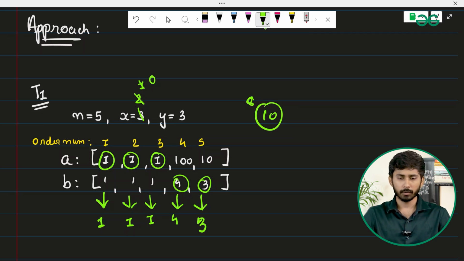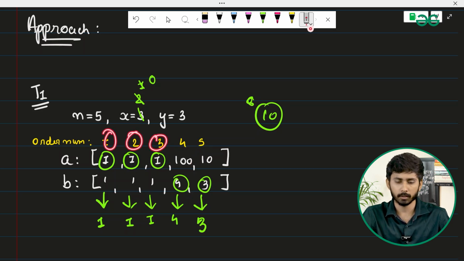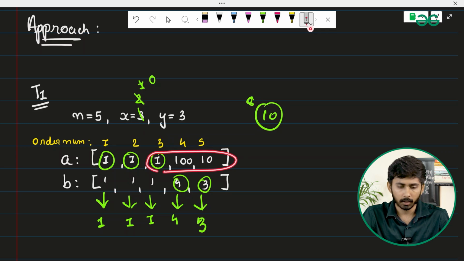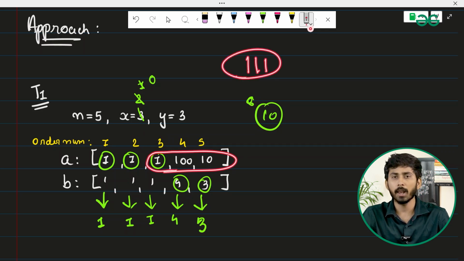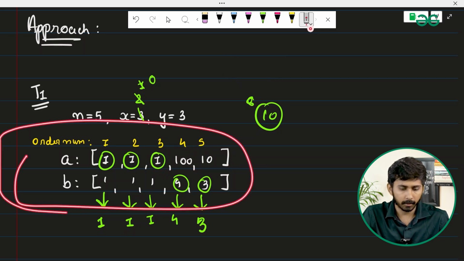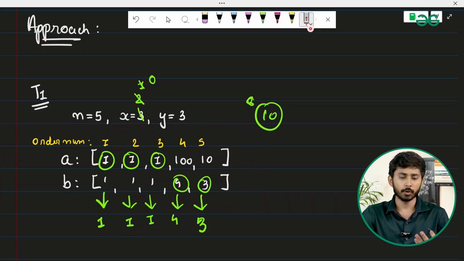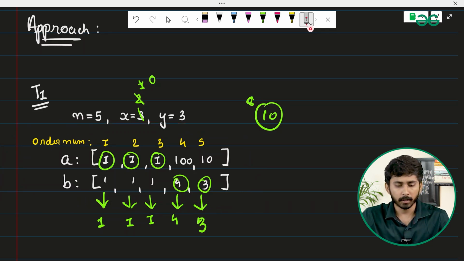No. What if I gave the fourth order to person A instead of giving the third order, instead of giving the second order, instead of giving the first order? What if I give these 3 orders to person A? You might have got 100 and let's say something like 111, right? So how should you basically arrange the orders? Should you rely on this ordering which is given in the test case? No. Then what to do? So basically this ordering is not reliable.